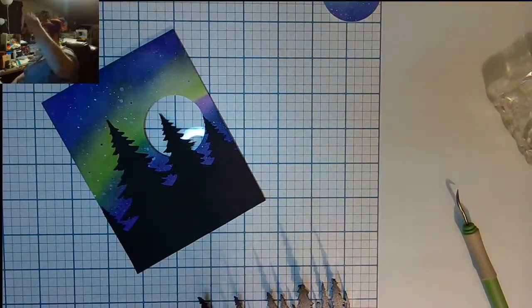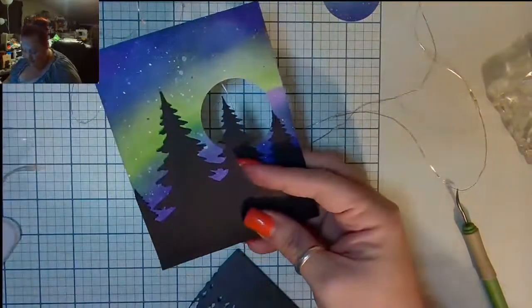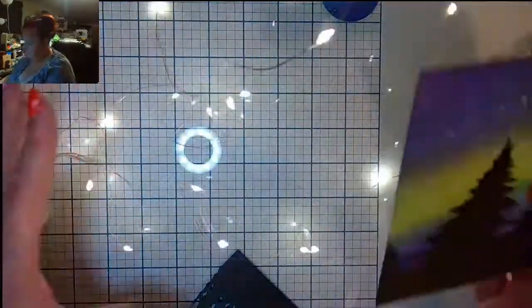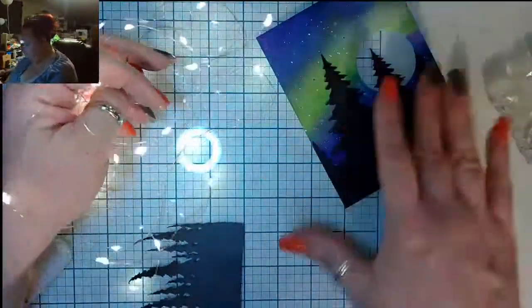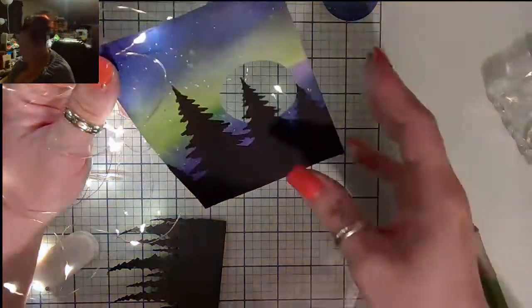Okay. These lights are so long. So in order to check it, you can just turn on a light of some sort. Hey, get back here, lights. Oh, I can't see. Nope, wrong button.